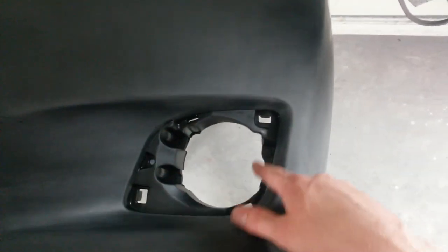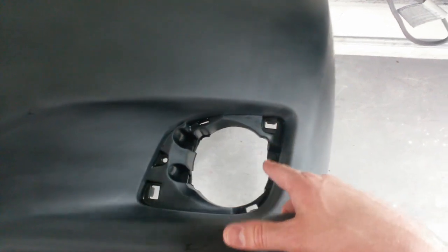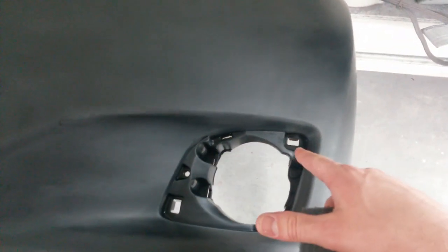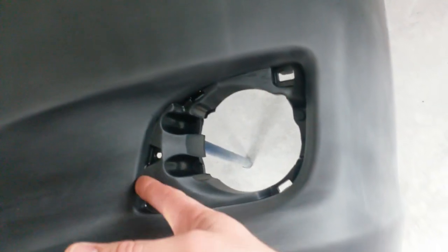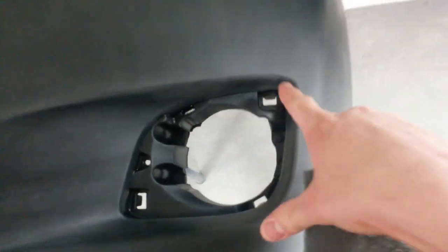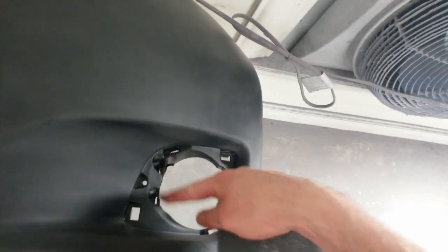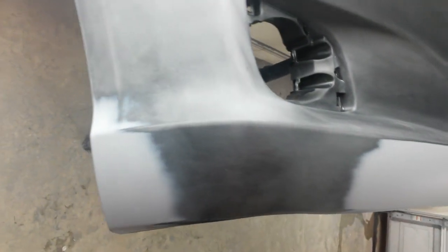And I got what I could down in here. This is not really a big deal. Adhesion promoter will actually make it stick to this pretty well. I sanded the large areas that I could, but this is going to get covered with a fog lamp bezel anyway, so really only matters up into this edge and then down inside here where it's going to be able to peel. You got to get down inside there for sure, but this molding in here for the light and the bezel's not that big a deal. It's never going to get exposed to anything really.